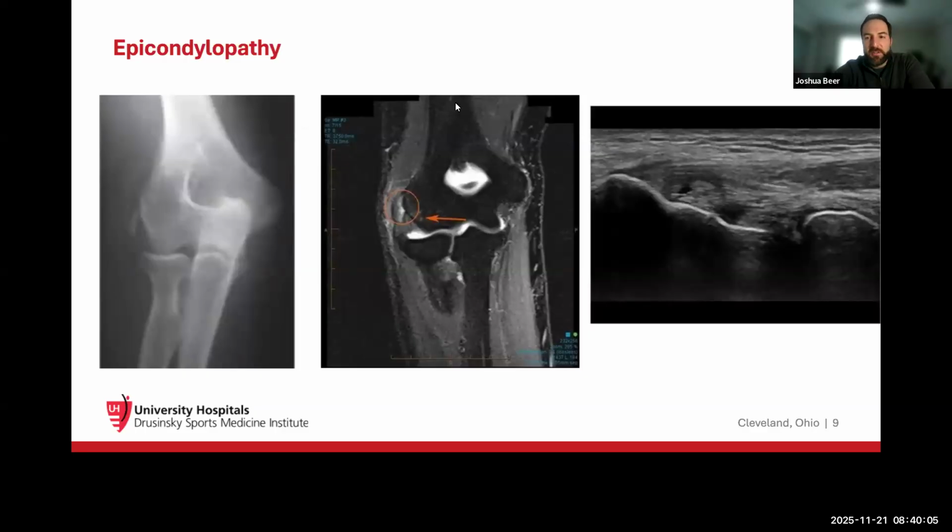While this is a clinical diagnosis, some things from a radiographic standpoint can aid in it. For an X-ray, you may see an enthesiophyte developing over the epicondyle. If an MRI is obtained, you can see tendon tearing as well as increased T2 signaling at the insertion site, as you can see here. And then lastly, with ultrasound, if you're scanning in clinic, you might see a thickened appearance of the tendon insertion, areas of hypoechogenicity indicating some partial tearing. And again, sometimes you can also see some enthesiophytes develop.